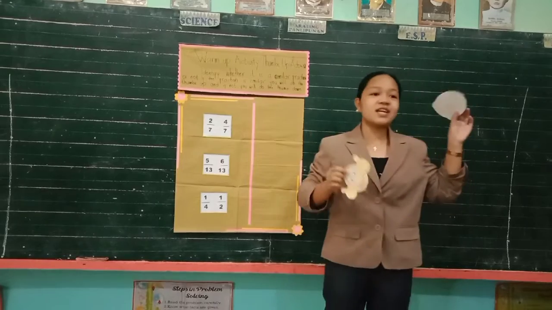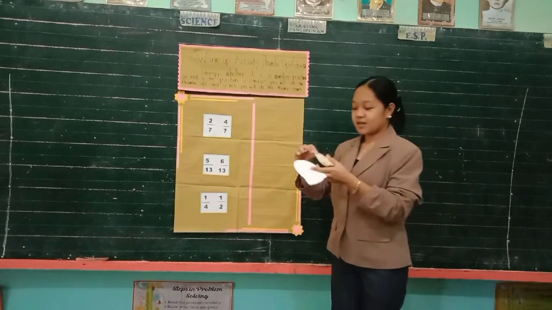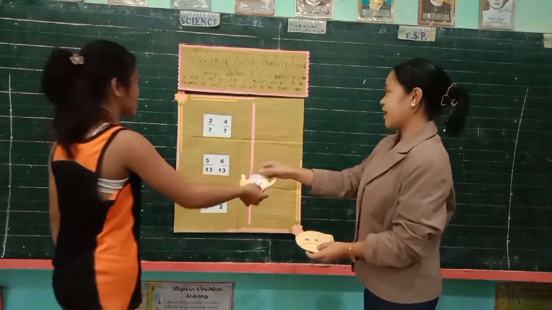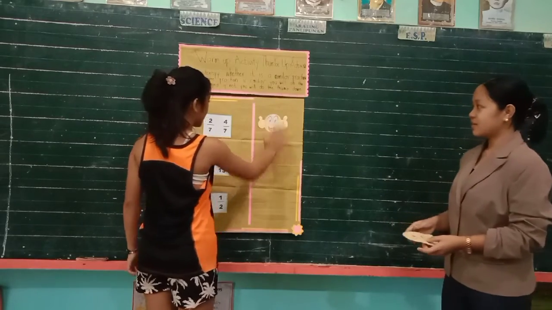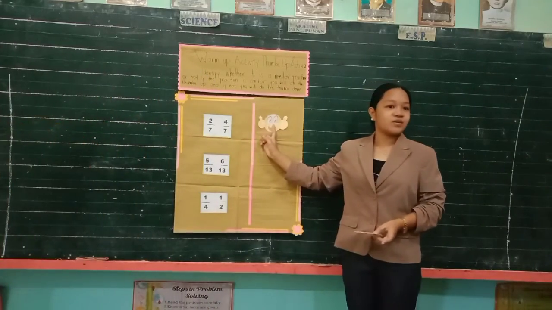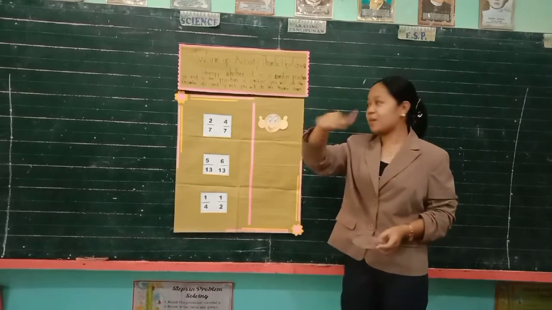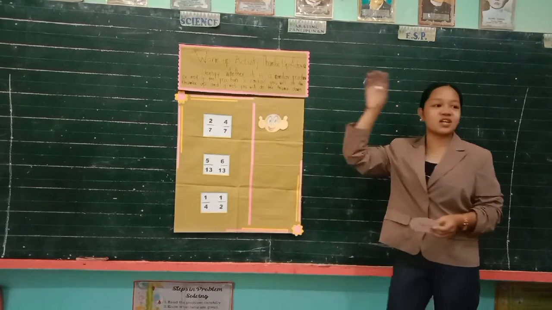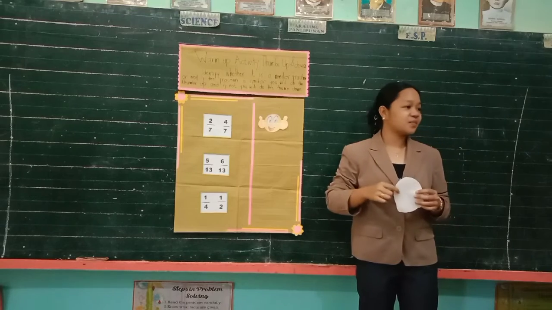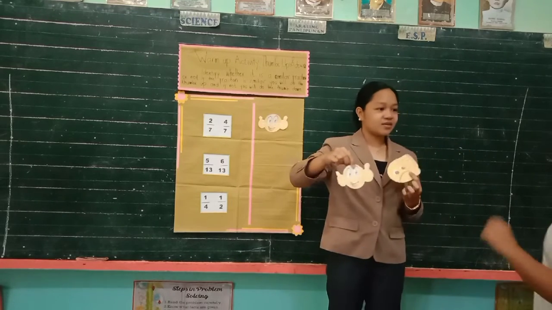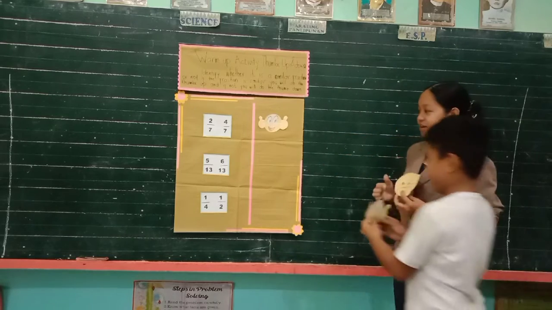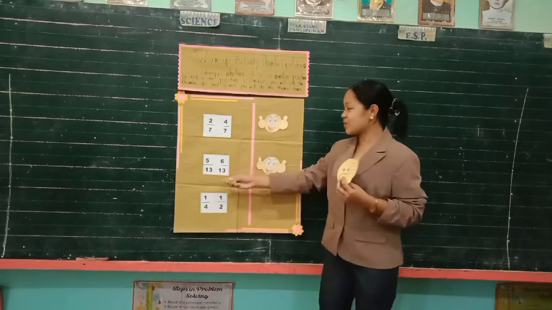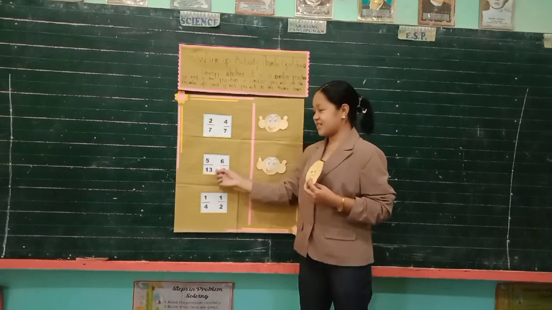So, any volunteer? So, number one, what emoji? Alright, put it there. Is it correct or no? Yes. Very good. Yes, thumbs up because the denominator is the same. Number two, who will answer? Yes, Brian. Thumbs up or down? Oh, put it there. Is it correct? Yes, because the denominator is the same.